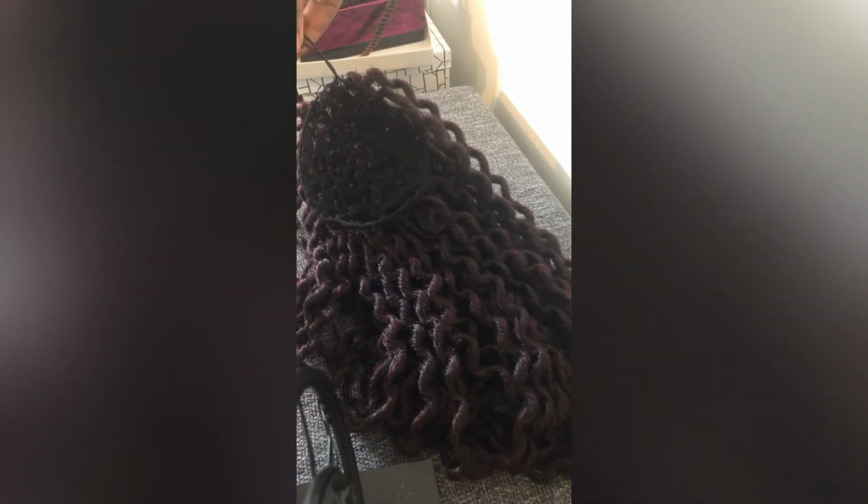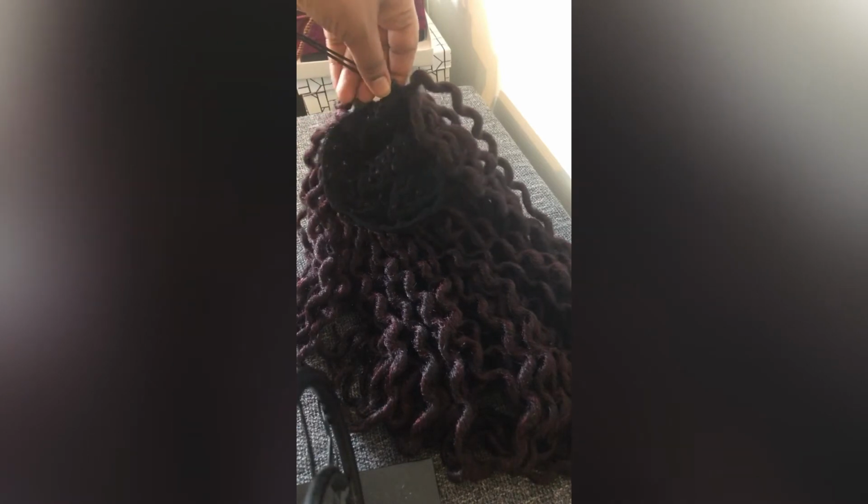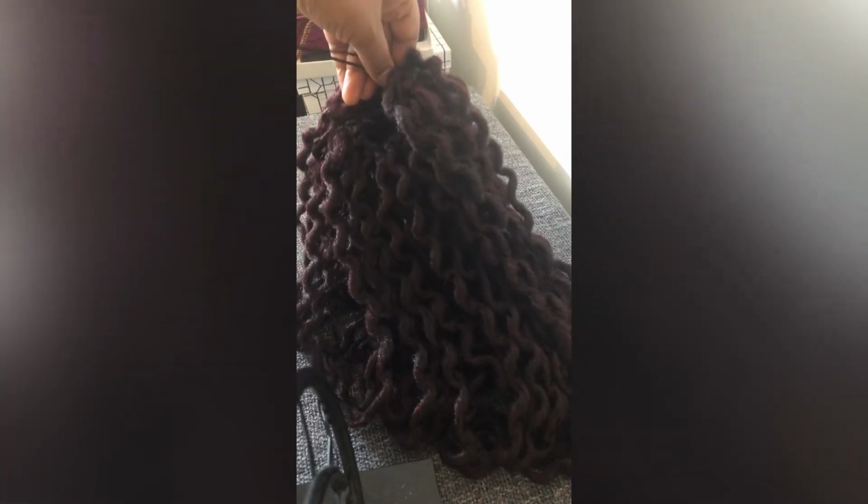You could start removing the pins once you've filled in the hair, and you have to be very careful when removing the pins because you don't want any hair caught up in the pins and you don't want to rip any of the net mesh. And you want to maybe test to see if the drawstring has not been hooked onto anything. And just like that, it's working very well.